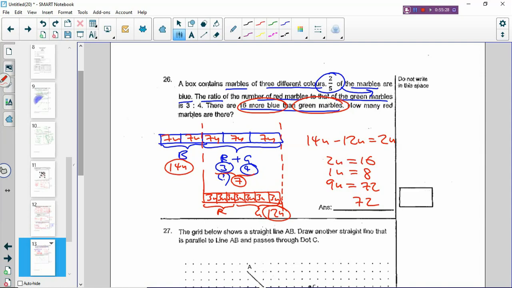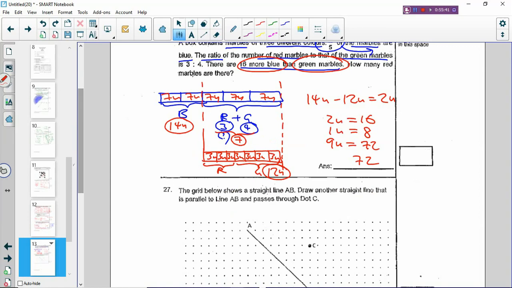Model drawing. Alright, so model drawing is very important. You need to start drawing model if you are struggling to do your math, struggling to do well for paper 1. Always do model drawing. If you don't draw a model, it's really hard to solve. Okay, it's really hard to solve. But with the model, it will help you. Alright, if you can't get the answer, you may be able to get some method marks.